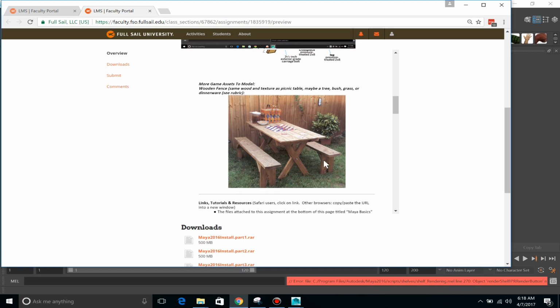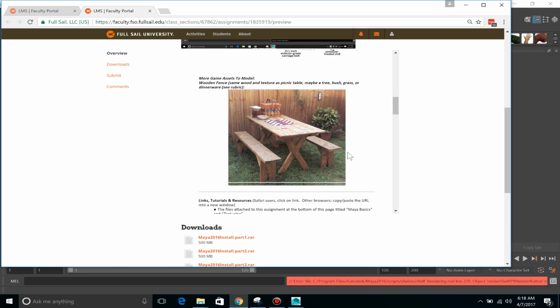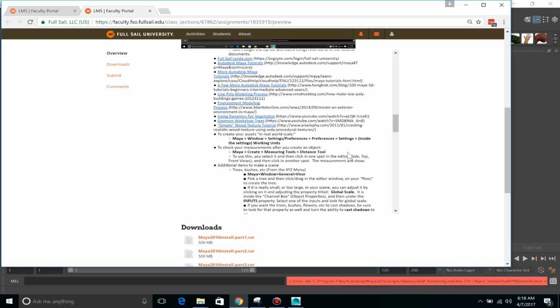Now, one of the things that we want is we want all this textured. And don't use the Maya wood texture because it looks terrible. I want you to go out to the internet and find images to use as your textures. Okay? All right. So I'm going to scroll down here a little bit.